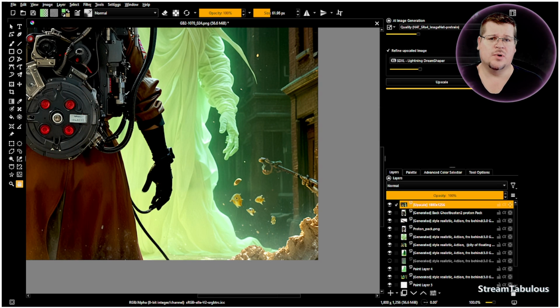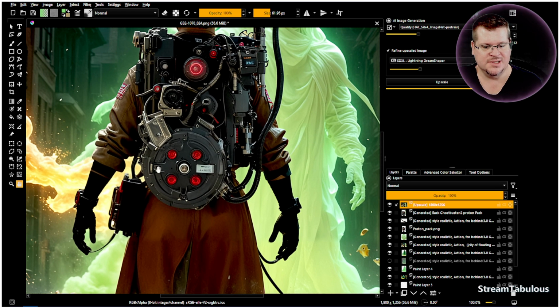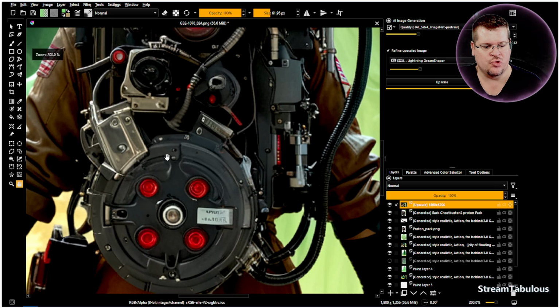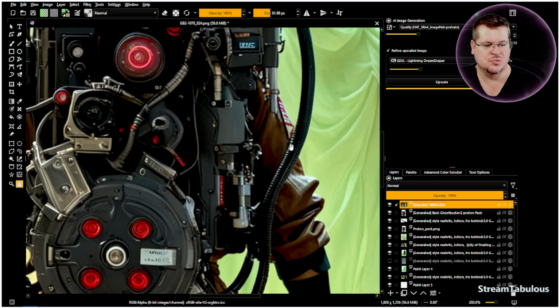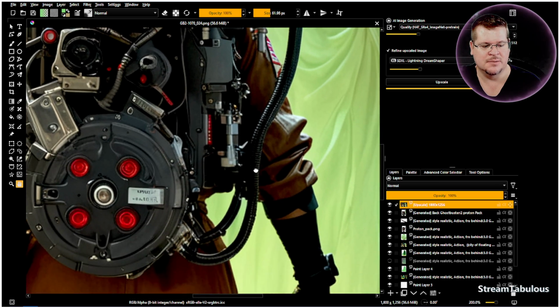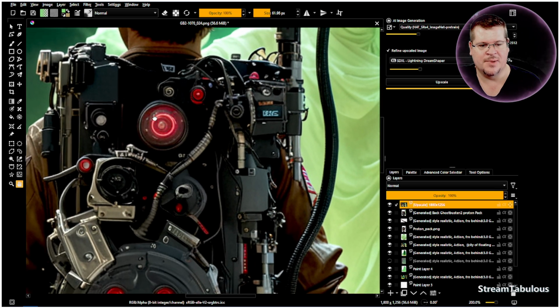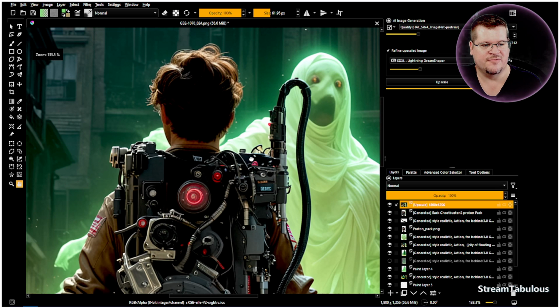Okay, so that took around between 7 and 10 minutes, not quite 10 minutes. So quicker than I thought. And we can see here that by upscaling it, it has gone through and put a lot of detail on it. So you can see that piping on the hose there. We can see this sort of light coming out of the backpack. We can see some stubble on the side there of the face.